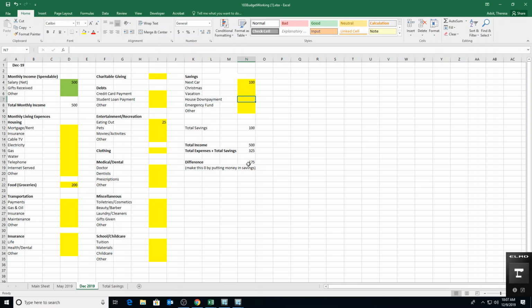And then whatever you have left, make this zero by putting the money in savings. So you can put it in your emergency fund or what have you. Make that come out to zero. What I'm saying is account for all your money. Don't just let it fritter away and at the end of your month you're like, oh, I gotta put some money on a credit card. No, don't do that. Plan ahead. Emergencies do happen though, so as soon as you can get an emergency fund saved up, the more peaceful your existence will be.